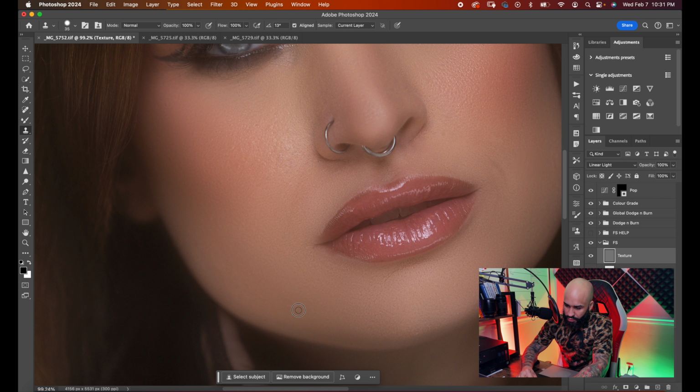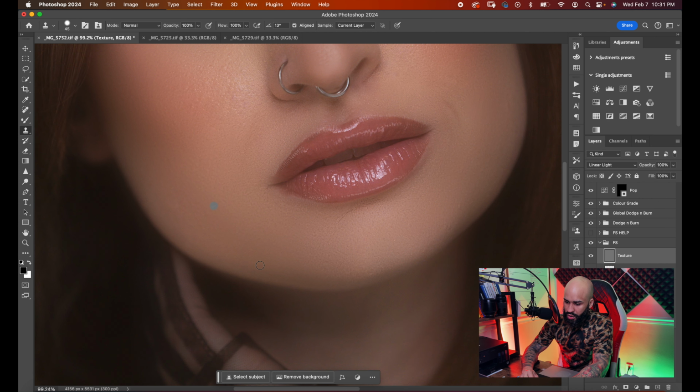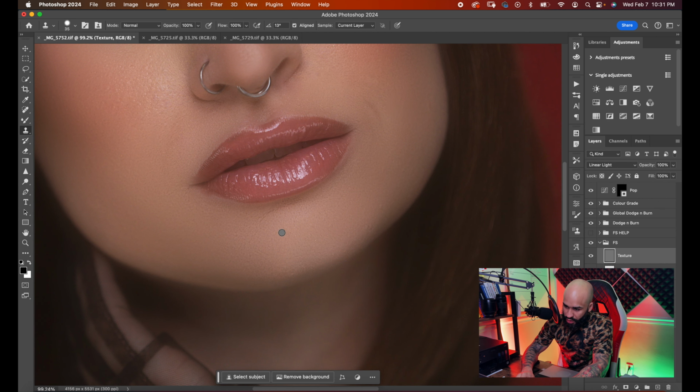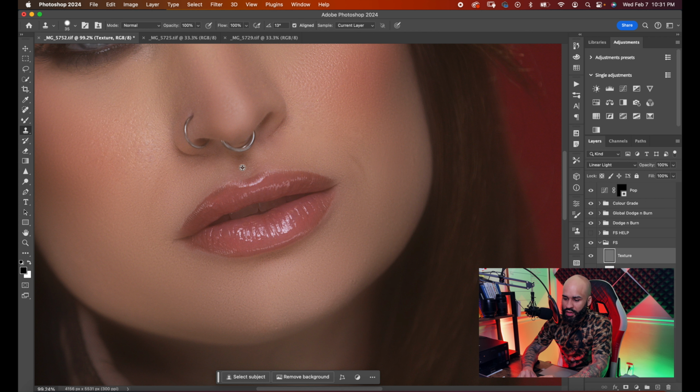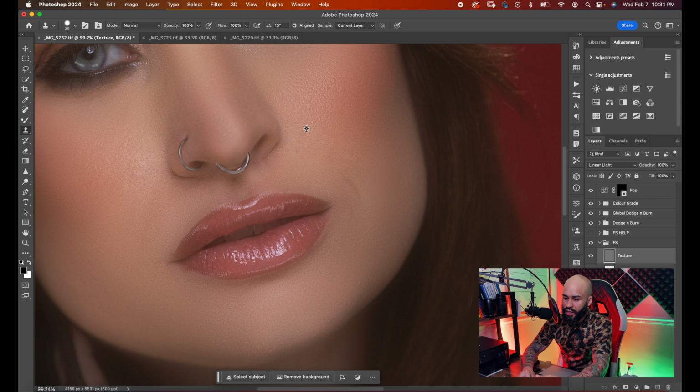Zoom in a little bit, get these little ones down here along the cheek, under the chin. Everyone has this little line under here, but I'm not gonna get rid of it entirely because some lines and creases and shadows add that depth. So you know, the lip has a curve and there's a shadow underneath there. So I'm gonna leave the rest of those little lines under there to give it that detail and texture.